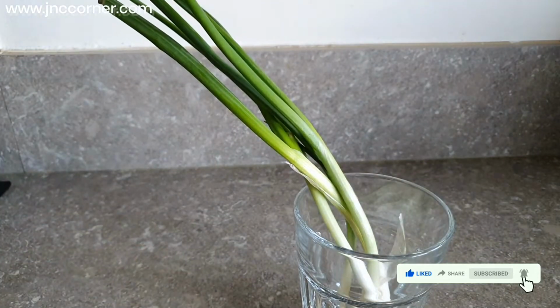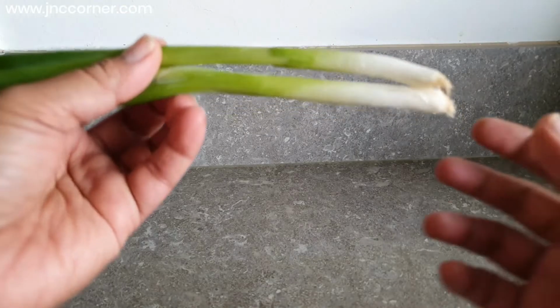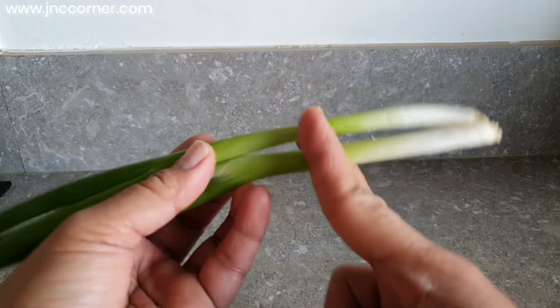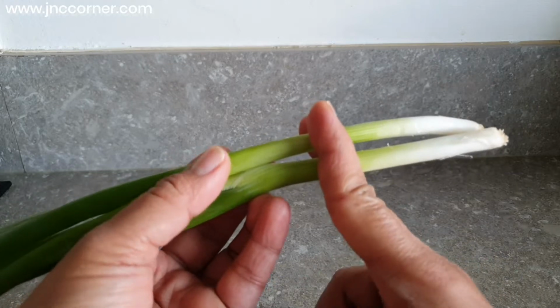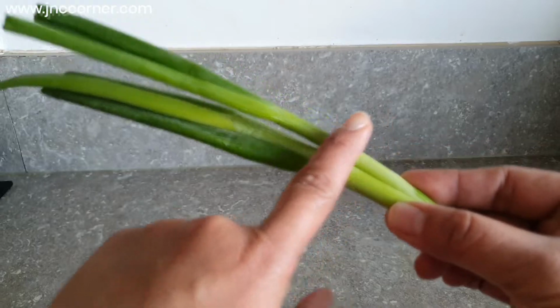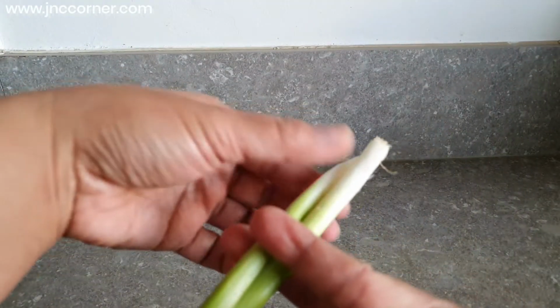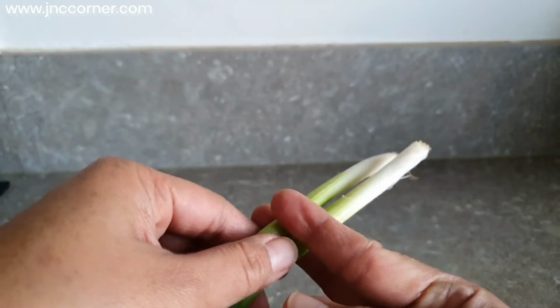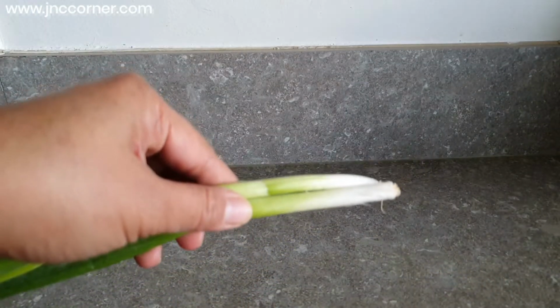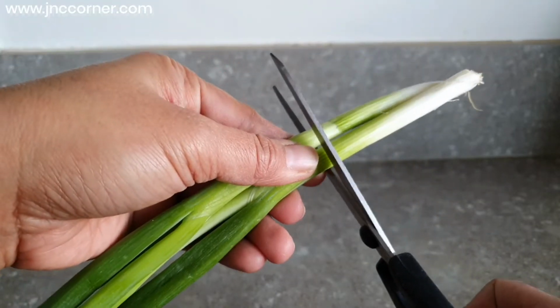And also, if you want to use the spring onion, I have here, I would suggest you cut it like 2 inches above the roots, and you can use the leaves. So leave the stalk of about 2 inches and then put it also under the water. So I'll just cut this for an example.